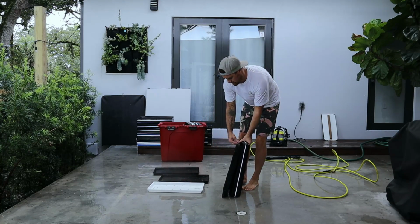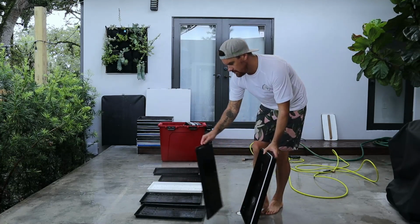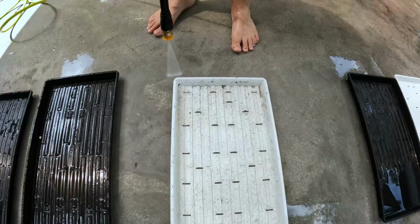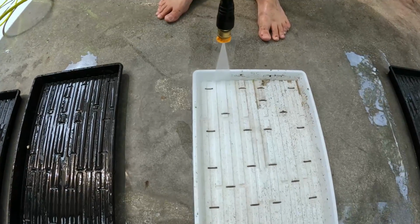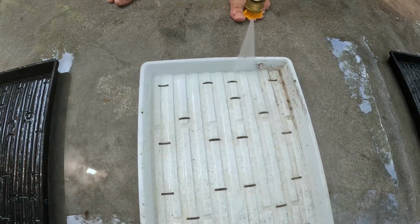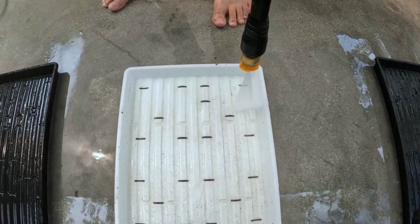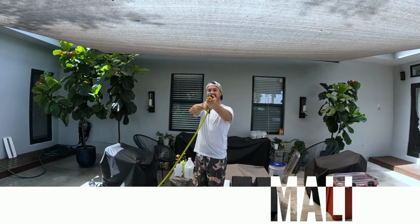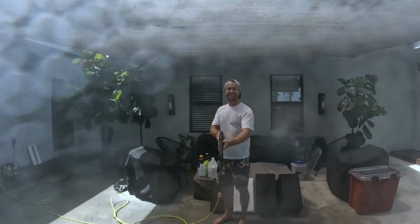Another extra step or precautionary measure we take in microgreen growing, because it's quite a sterile environment in terms of sanitation. Just between me and Cass, from delivering from Miami to Palm Beach and having to harvest, package, label, deliver and clean trays, we still manage to go the extra mile, and we pressure wash all of our trays. We actually have some awesome mates that are always in town and helping out on the farm. A good buddy of ours, Maddie, who's always here at Tiny Leaf, has been an integral part of the growth of the business and such a great help, so we really appreciate having good friends in town that can help us out. We generally pressure wash all our trays, and then we use food grade hydrogen peroxide, a nice little 30% mixture, and make sure we sand our trays and dry them prior to planting our microgreens.